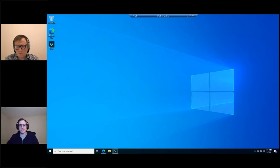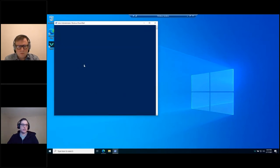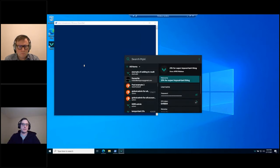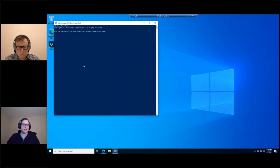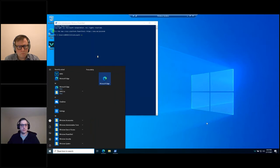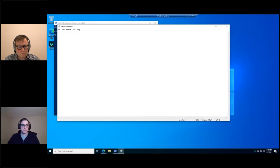passwords all the time. So if I'm going to bring this up, and I'm going to drop in a PowerShell session, for instance, I can bring in MYKI Mini, and let's say I'm going to bring in this account. I can drop in, press enter. And oh, actually, it looks like it took forever to load. It might be going super slow. Yep, mine is spazzing out. Basically what this will do, drop in the username and password.